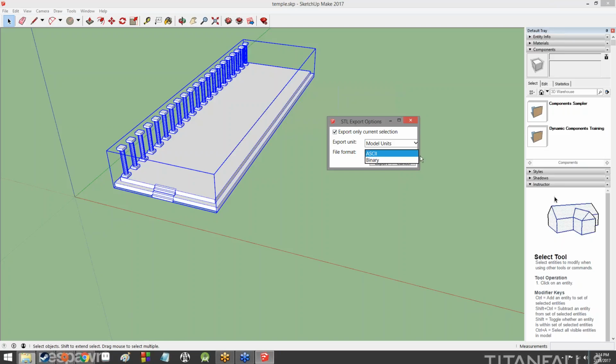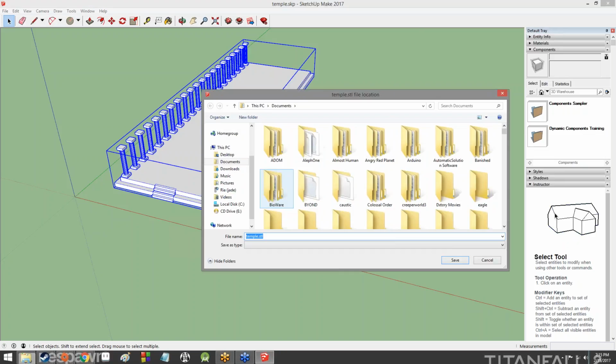Most STL readers and writers use ASCII, which is characters, letters and numbers, parentheses and commas, the stuff that you type with on your computer, essentially in English. Some, however, will only take binary, which is basically the same thing, all that ASCII stuff converted to binary ones and zeros. But ASCII is generally more common, so you don't have to worry about it too much.